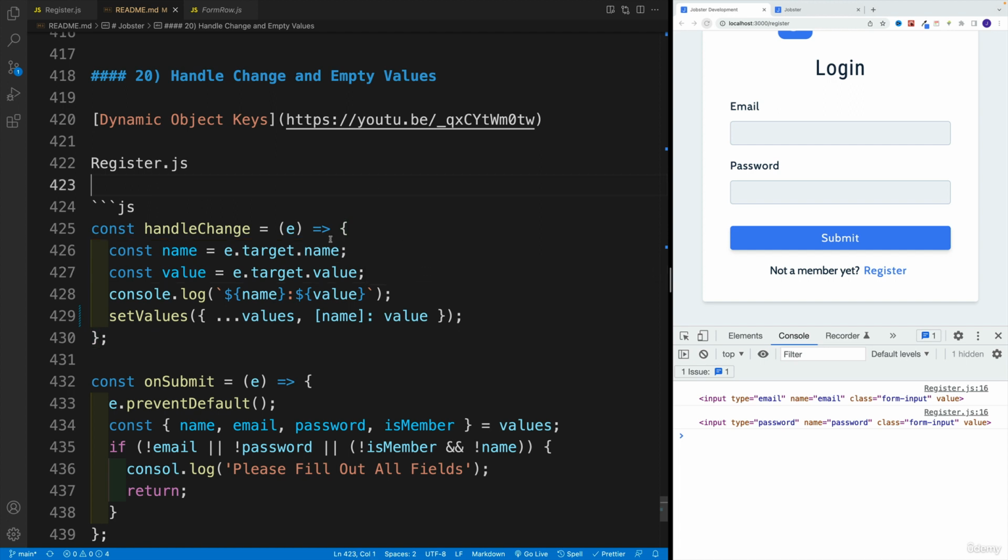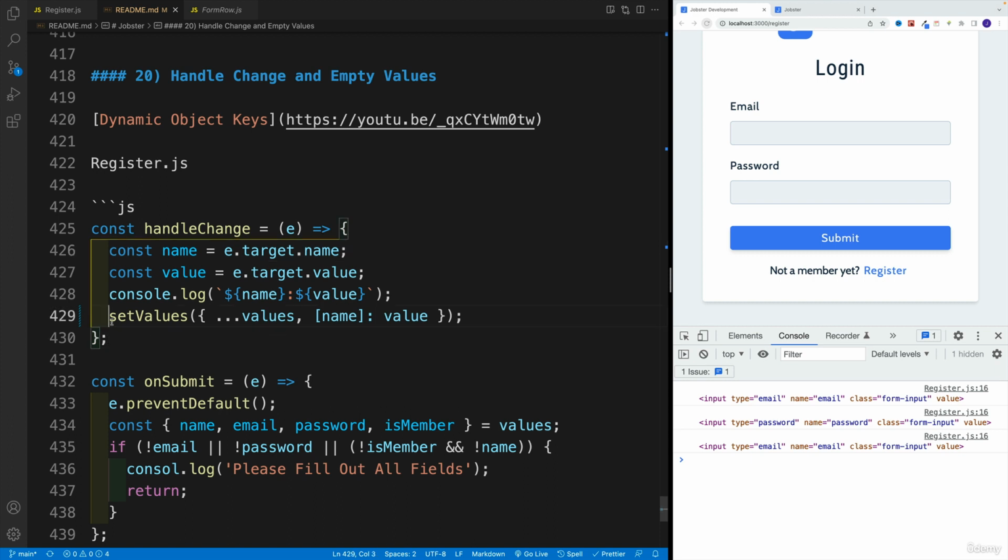Then we use the square brackets, pass in the variable name, and then we just need to set up the value. As far as the handle change, at the moment, every time we type something in one of the inputs, we just get back the input, correct? With type, name, and the rest of the stuff. And what's really cool is that using this event object, we can go with event target, grab the name, and that's why it was important that it matches exactly what we have in the state. That's why we need to set it up as email, password, as well as the name. And also we can grab the value, so whatever is typed in.